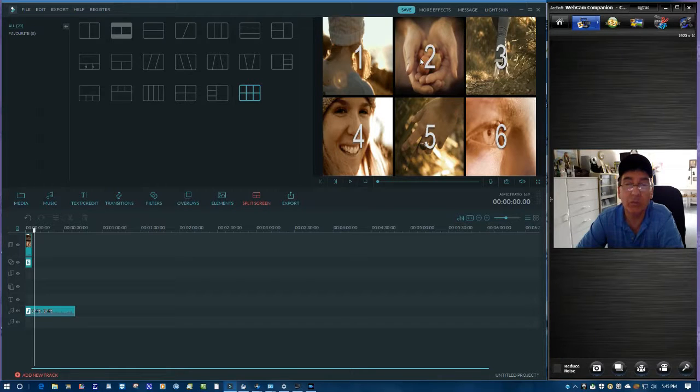Now with PowerDirector, I wouldn't know how to do this, to be honest with you. I wouldn't know how to try. They probably have it in there, but you know what it is? For me, it's like you're going through too many hoops to get to it. And like I said, I like simplicity.